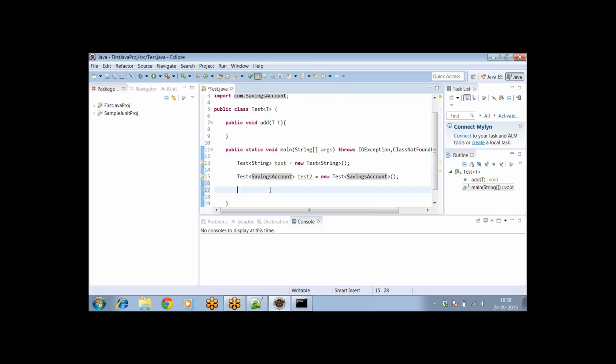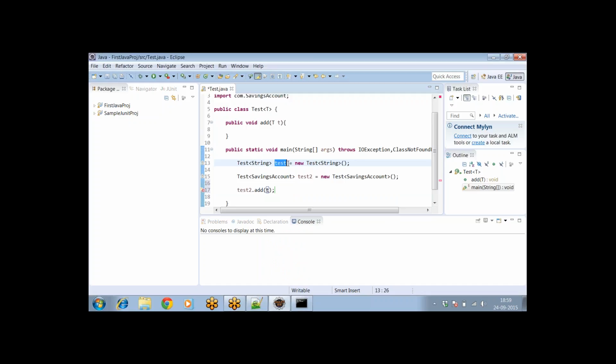So now using that test2 object reference, you can call that add method, which takes savings account objects. And the first object which we have created, using that object reference, you can call that method, and it takes string type objects. Yes. So this is how we can use generics concept.